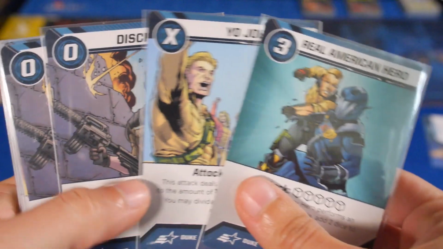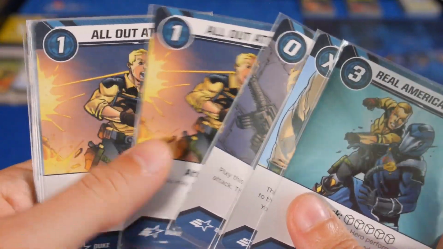loan from a friend and has sleeved cards and sports some hand-painted minis. The game comes with the standard unpainted minis. Each hero has their own battle deck that has a few surprising uses in the game.